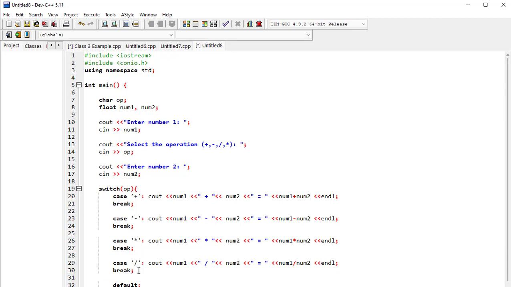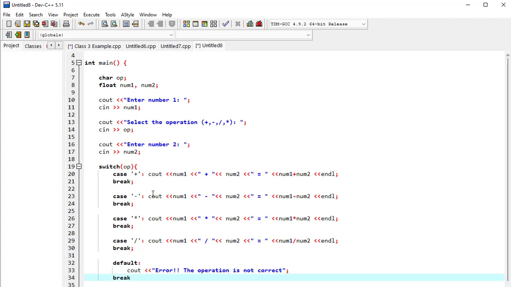Cout error, the operation is not correct. Okay, so let's run the code.